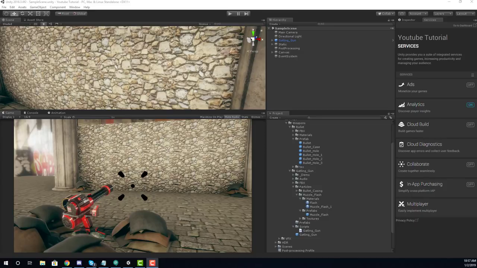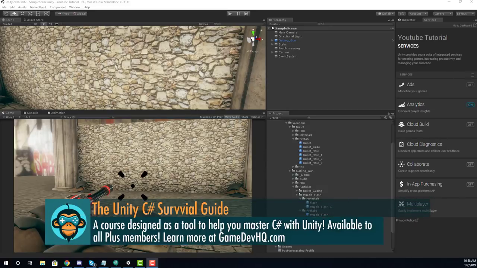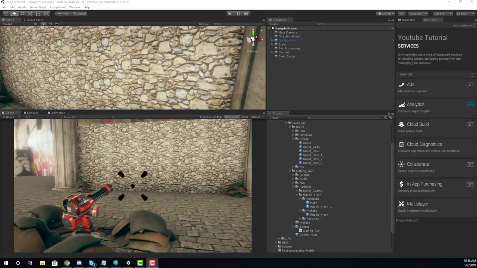In this video, we're going to approach object pooling in the most simple to understand way, using a list of objects and the SetActive feature of Unity. This is a very simplistic approach, perfectly fine to be used in the industry and requires minimal setup. For a more modular approach, you can check out the Unity C# Survival Guide, which has more in-depth knowledge and implementation of creating modular object pools. Let's get started.